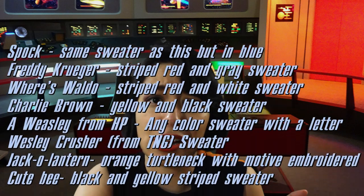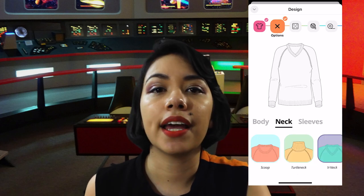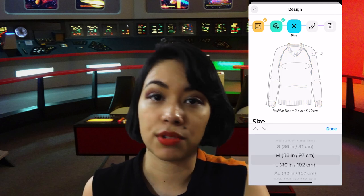Here are some ideas of what I would knit other than a Starfleet sweater, but you can also just join me and make the Spock sweater that I didn't make. Using Bellish, I knit the Kirk sweater, and these are the settings that I chose. I simply chose a raglan sweater, full size, with a v-neck and long sleeves. In the preview, I made it yellow, and I chose the size based on Jeremiah's measurements.